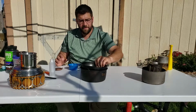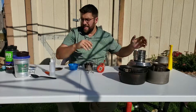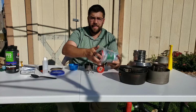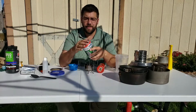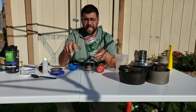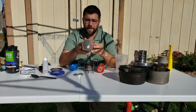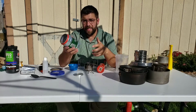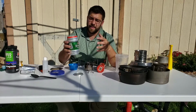So our titanium stuff, our nonstick aluminum stuff, our steel stuff, I'll move all this over here. And you've got the super duper ultralight DIY homemade backpacking gear junkie stuff. This is a Heineken keg can, beer can. They don't make these keg style cans anymore, but for a while people were taking these cans. Notice they've got a really wide top, and they were using these for a cooking pot. So again, if you're just boiling water for your freeze-dried Mountain House meal, you could take something like this.